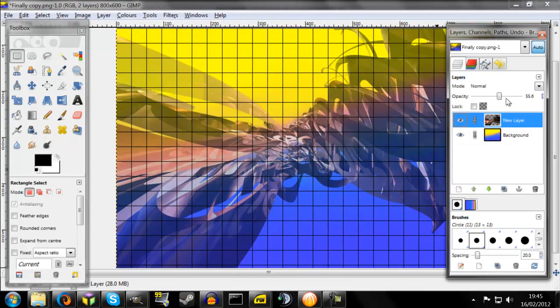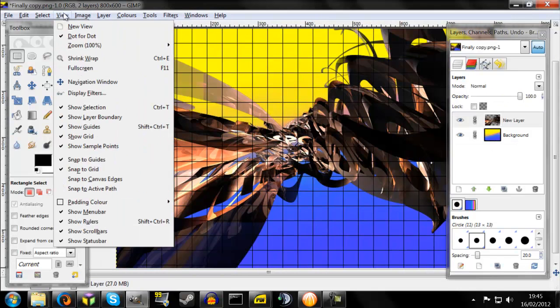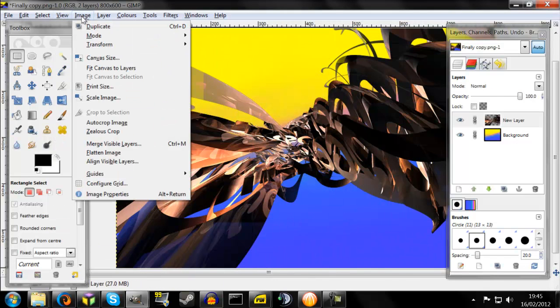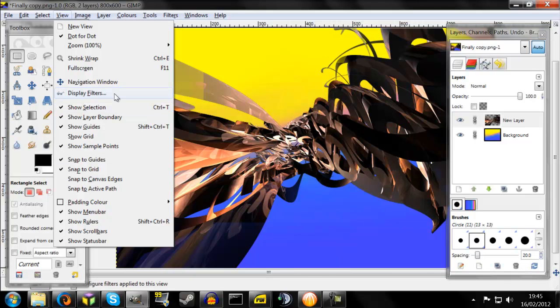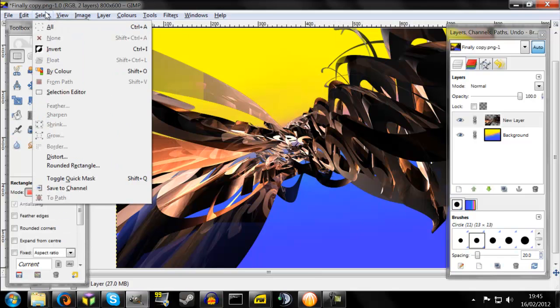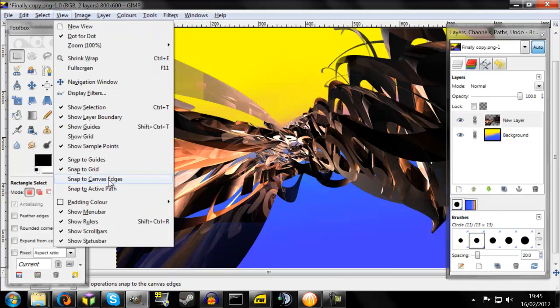And let's turn the opacity back up on that, and we can get rid of the grid. So that's pretty much all you use in the View tab, or that's all I use at least.